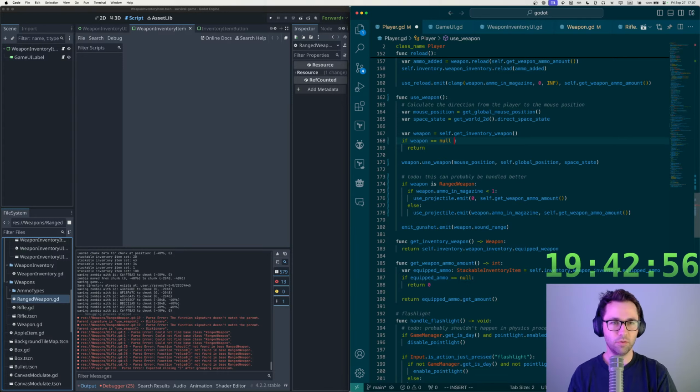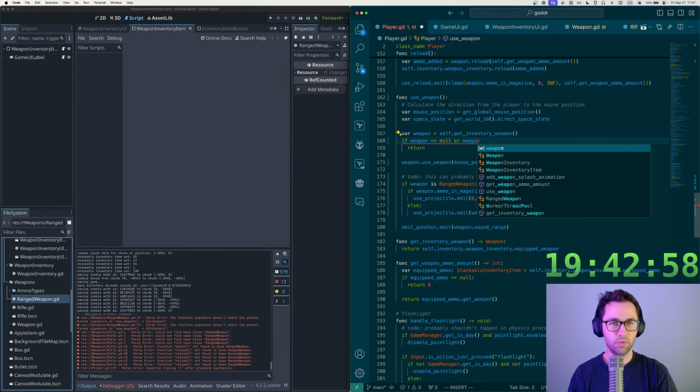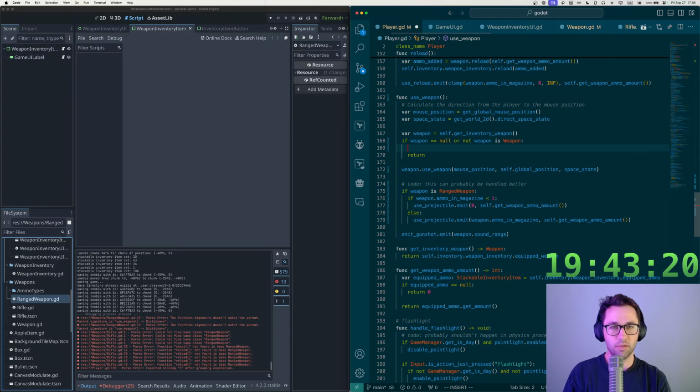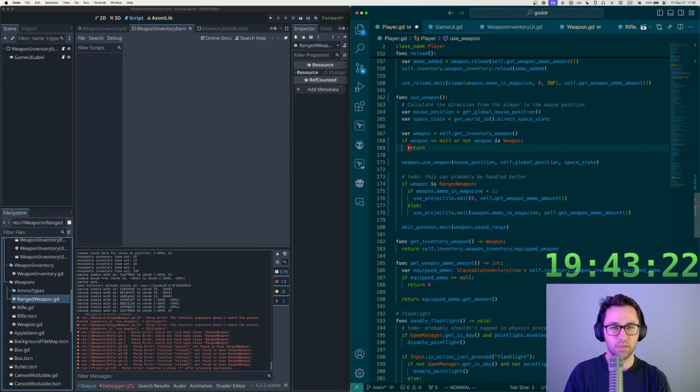Guess if it's null or weapon does not equal, can I do that? Is not weapon? Or I guess it's not weapon is weapon. So if for some reason a non-weapon gets into the inventory, so let's actually print, actually we don't need this.